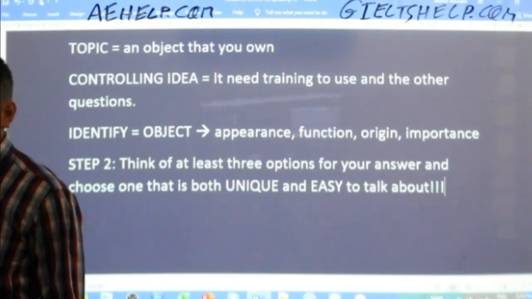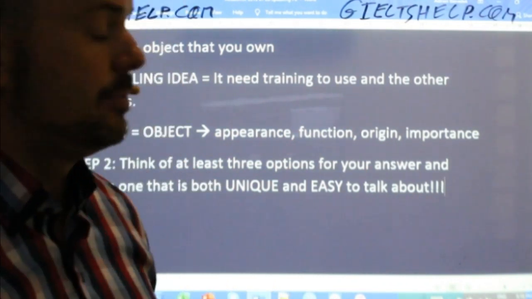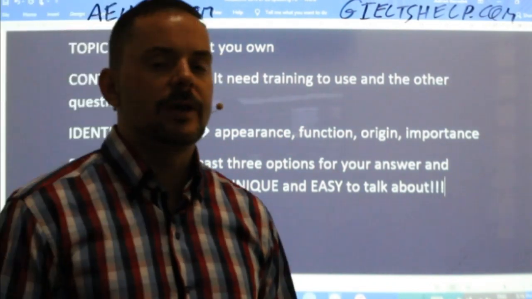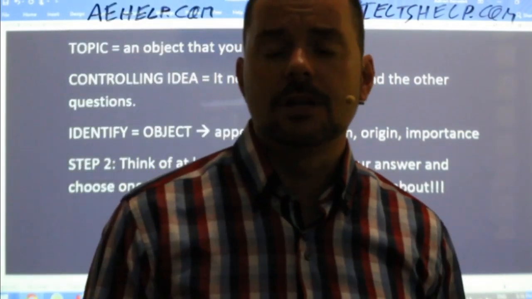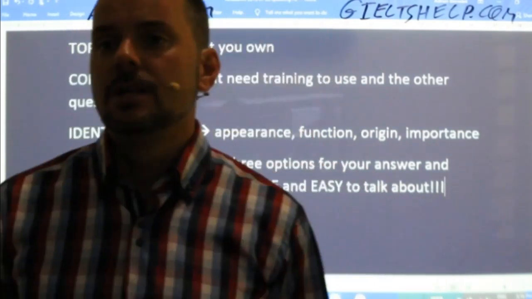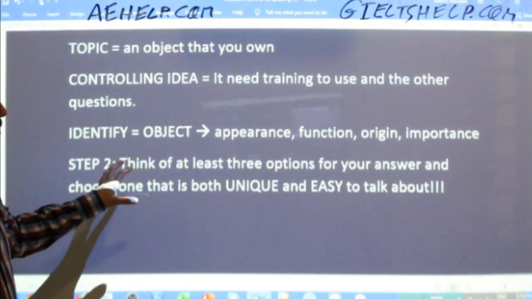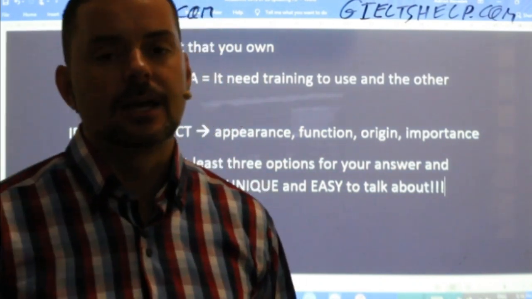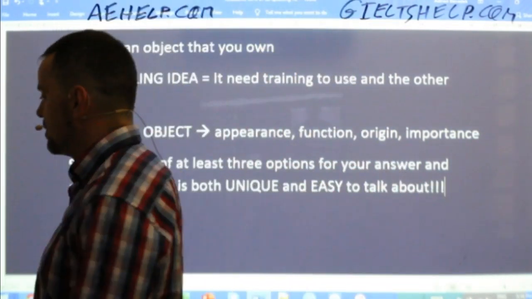That right there in step 2 can be the trick or the tip to save you a full band score in your speaking. When students do a good job in Q Card Part 2, they're much more confident in Part 3. I've noticed that. And also they connect better with Part 3. So choosing the right answer for Part 2 Q Card is a critical part of your speaking score, overall score, okay? So Lovepreet Singh says, how about a guitar?